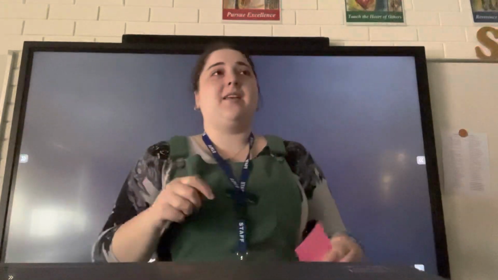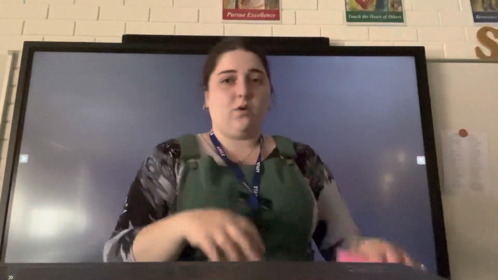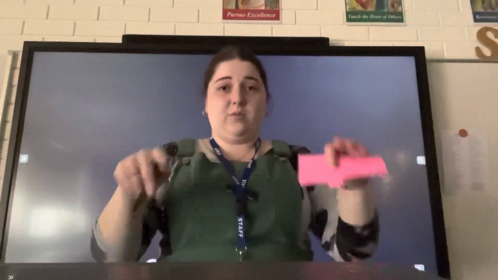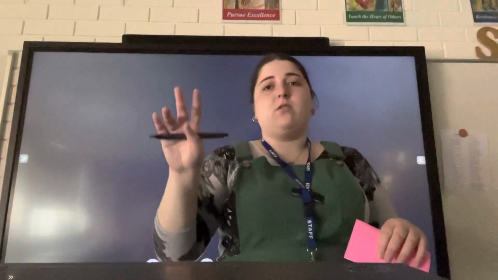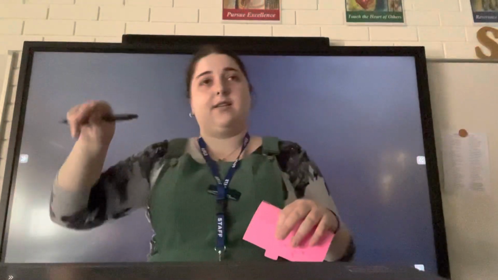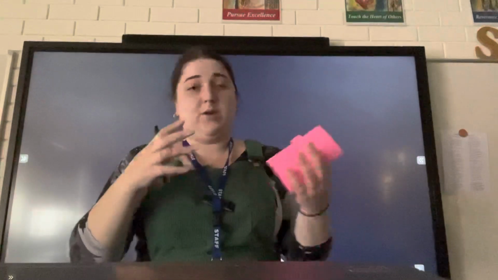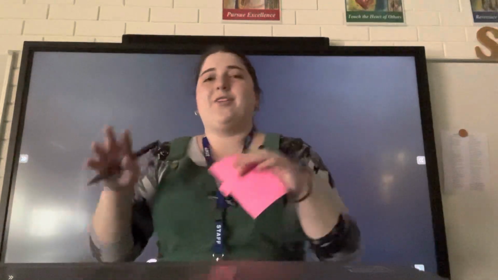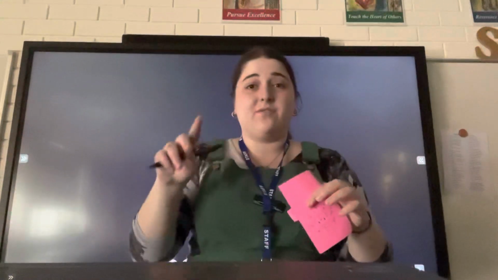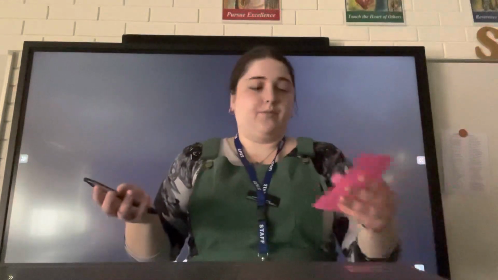Alright, about insoluble. So if something is insoluble, it means it does not dissolve. Specifically in chemistry, we talk about dissolving in water. So if you read the solubility table, it should tell you what is or isn't insoluble, or if it's partially insoluble, which means it'll dissolve a little bit but not a lot. So you need to go through and you need to be able to identify that on a table.